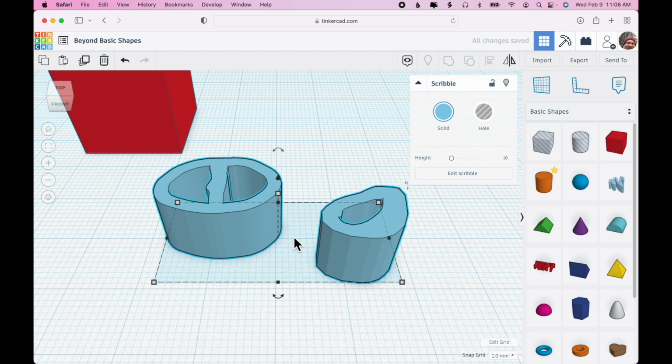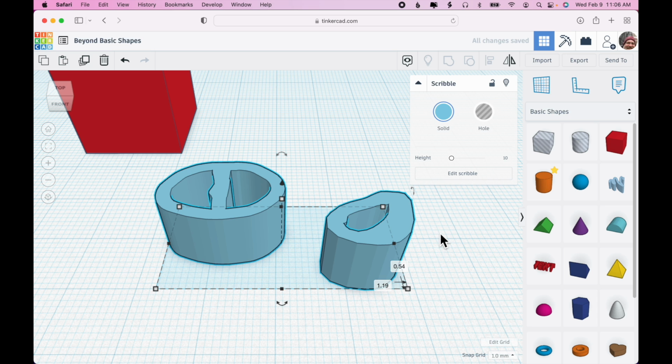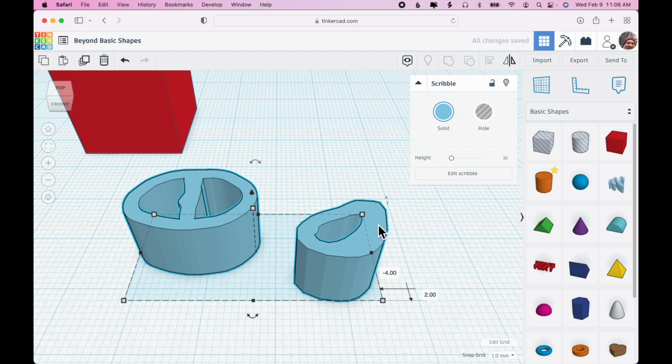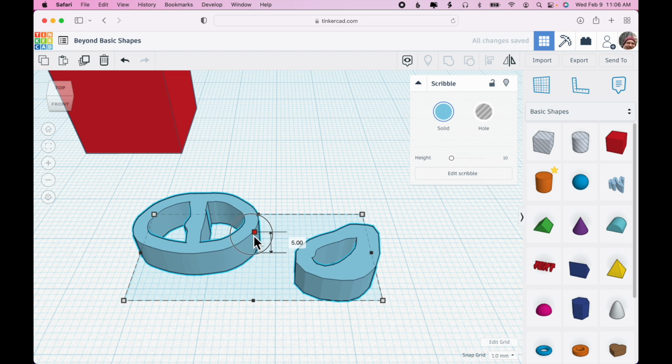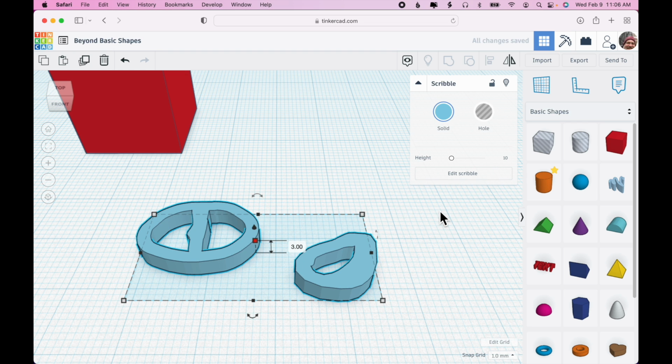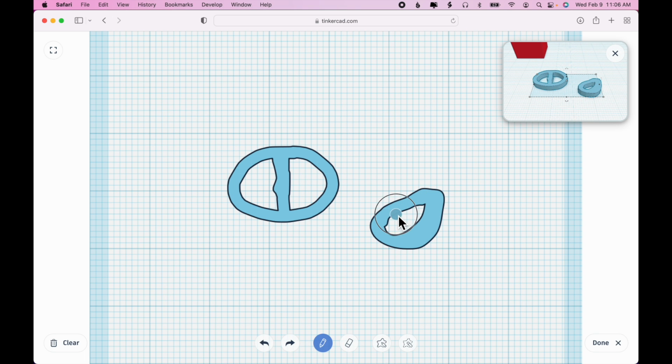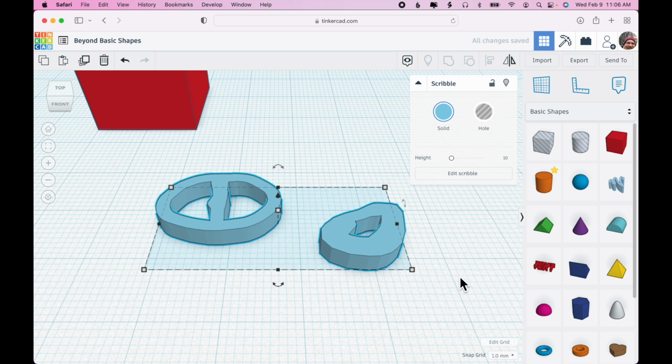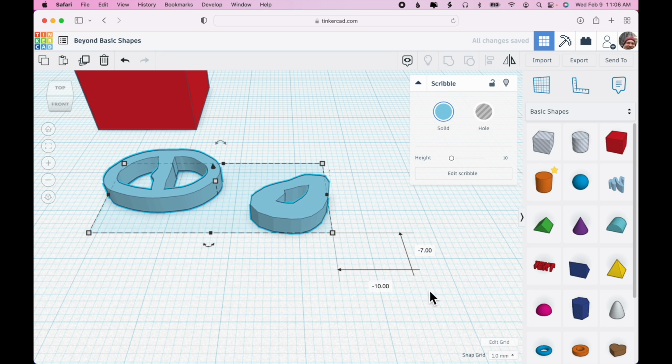Now, interestingly, maybe not intuitively, those appear to be two different shapes, but if I click on either one of them, they're both selected. So if my intent was to create two custom organic shapes, then I would have had to use the scribble tool twice. And if I need to go in and fine-tune the scribble at any time, I can click Edit Scribble and go in and fix it. Let's say done, and I'm back to my scribble.